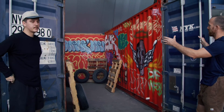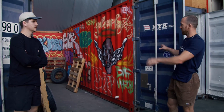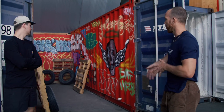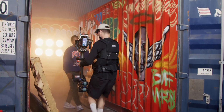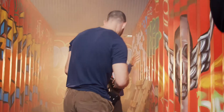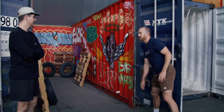This one's cool — we basically turned this space in between the containers. Naturally, when we put the two containers in here, the idea was, 'Let's not butt them up right against each other, let's give them a little space and it'll create another set.' It'll be like an alleyway — we'll have a graffiti artist come in and tag it all up and create an alleyway scene just by separating the containers a little bit. If we butted them up next to each other you lose a whole set, but simply by spreading them out a little bit we create a full another set. This is our graffiti back alley set.